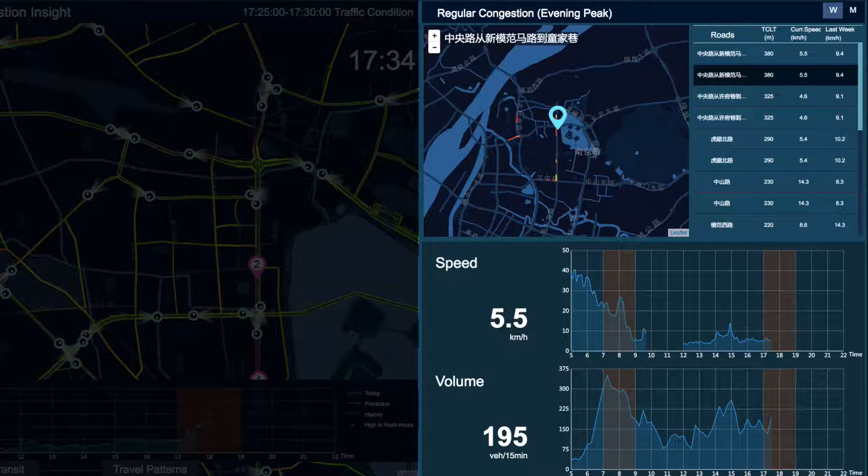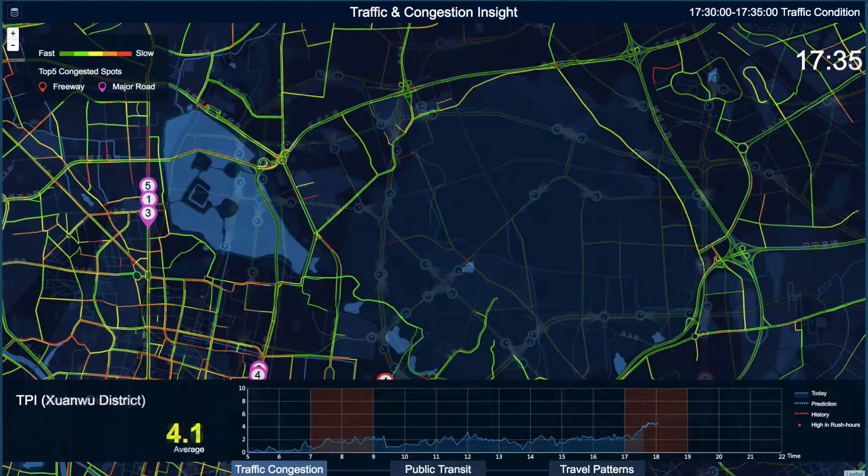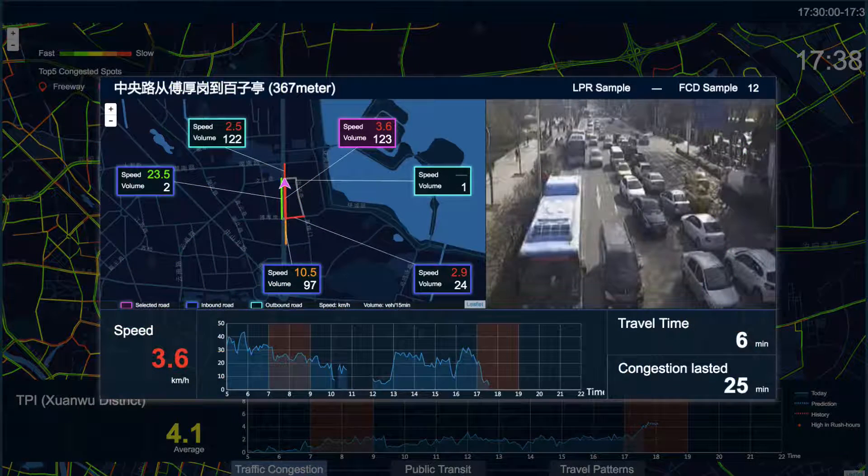What about the congestion right now? Let's move back to the main screen. As you can see, on the map there are several bubbles with numbers — these are the most congested major roads or expressways. Let's click on one of them to see the details. You can see inbound and outbound traffic flows to or from relevant roads and the average travel speed of given road sections. This is all information supporting on-demand analysis of the impact and spread of congestion. With on-site video stream, the travel time and estimated congestion duration can be provided as well.